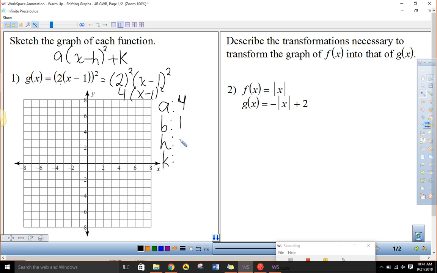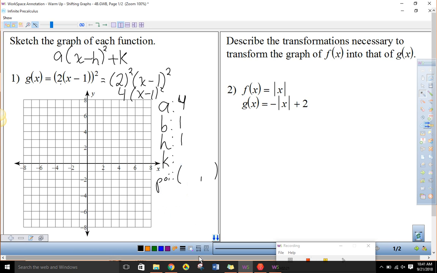Positive 1. So it depends on how you want to think about it. If you want to change the sign right here and make it a positive 1, you're good. If you want to change it for your little POI, which is your point of interest, because some of them are vertex, right? Some are points of inflection. Just to simplify it, this is not a real math thing, that's a Miss Holly thing, just so you know. It makes it easier, okay? If you say that to another math teacher, they might stare at you awkwardly. I just feel the need to let you know that.